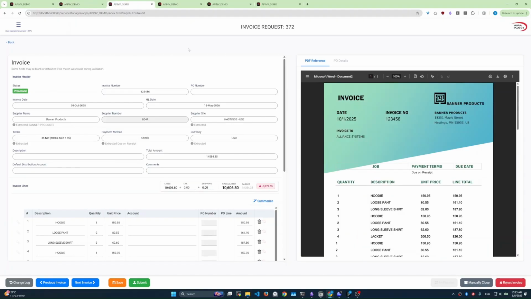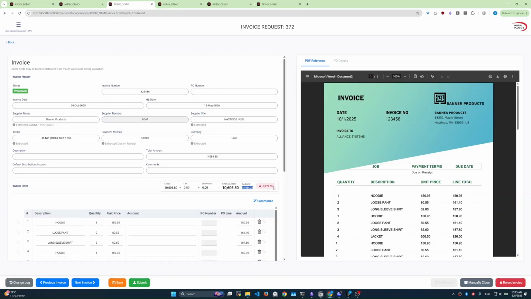Looking at another example here, we can see that we have this tool that allows us to make sure that all the information coming is actually valid. So here we compare the amount that we get from the lines to the amount that we're expecting to get from the header.